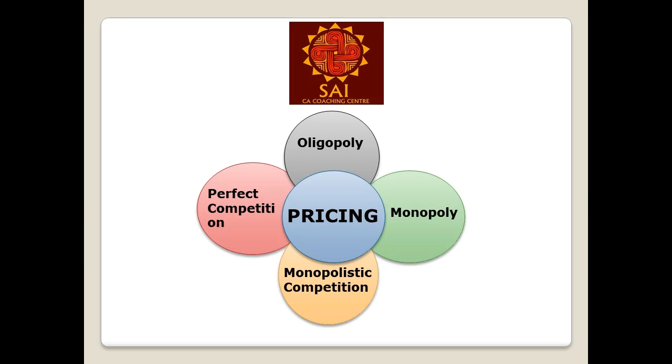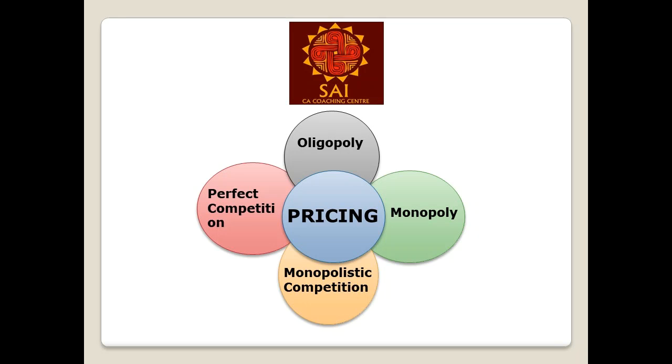Now, what is all this about A? If one were to give you a product and ask you what is the price to be quoted for this product, well, it's a difficult question to answer. Now, what would you have to do? You might have to go to the market to do some kind of a survey to know. Now, let us assume that, for example, I gave you a pencil. You go to the market and start quoting for the pencil a price of 1 rupee and 10 paisa. Customer is willing to buy.